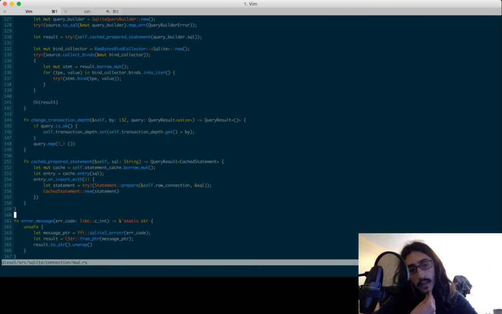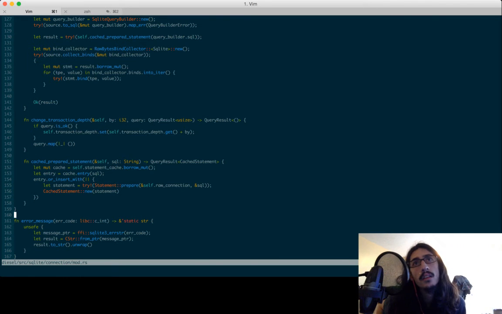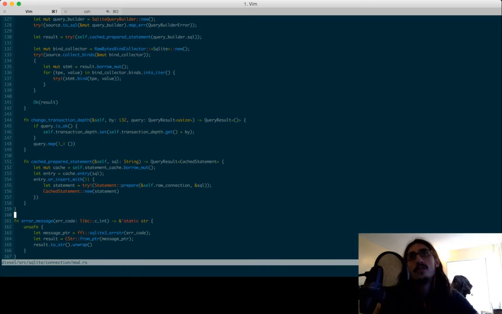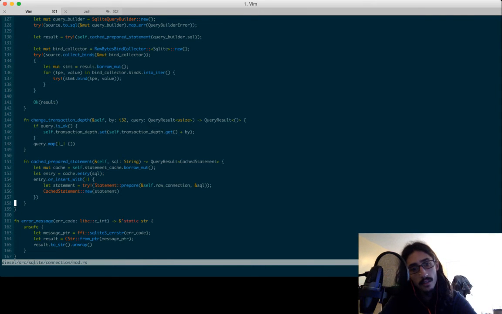But is that even a bad thing? So why could it fail to prepare? The SQL's invalid, or the connection's bad, and neither of those are recoverable cases. This is entirely internal, so I could always change my mind on this later, and it wouldn't break anything. So I could probably just do this until there's evidence that this causes an issue. Yeah.